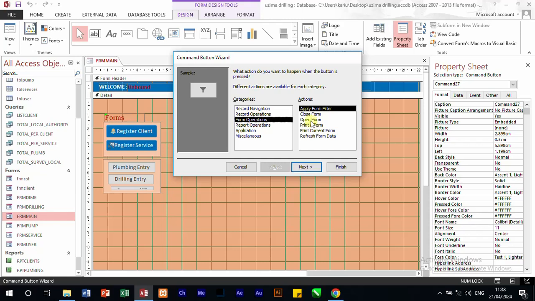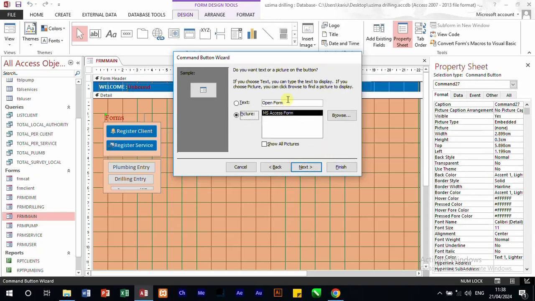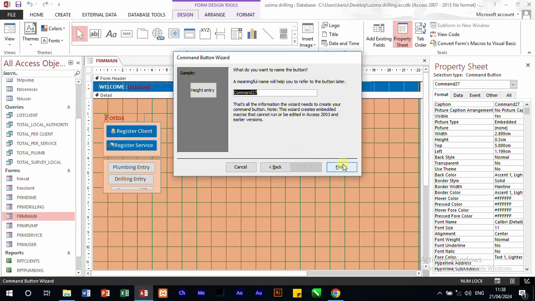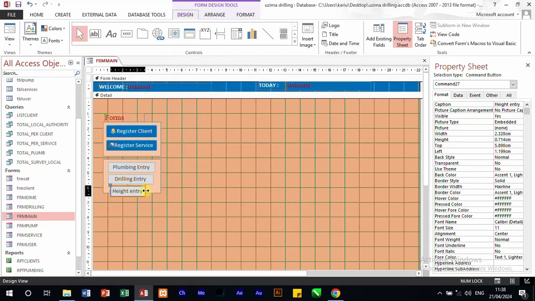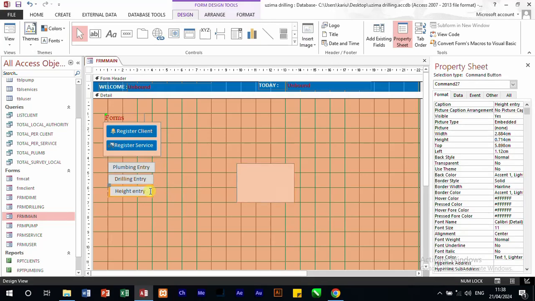Then next, we want to open the dimension entry. Then you can just finish that one. So as you have done with the others, this one you're supposed to format so it looks uniform.